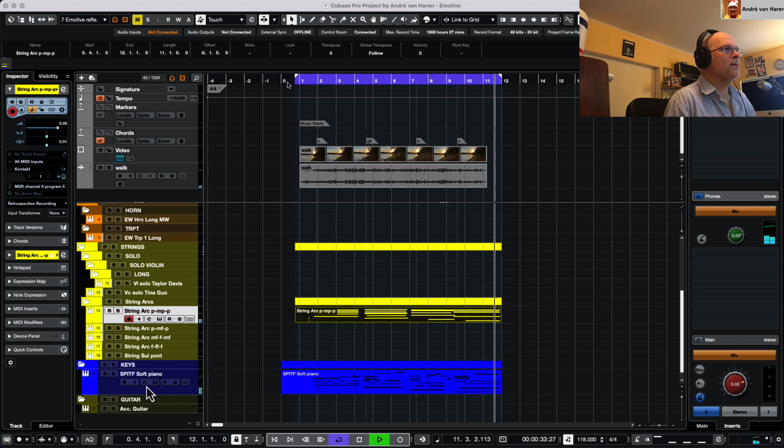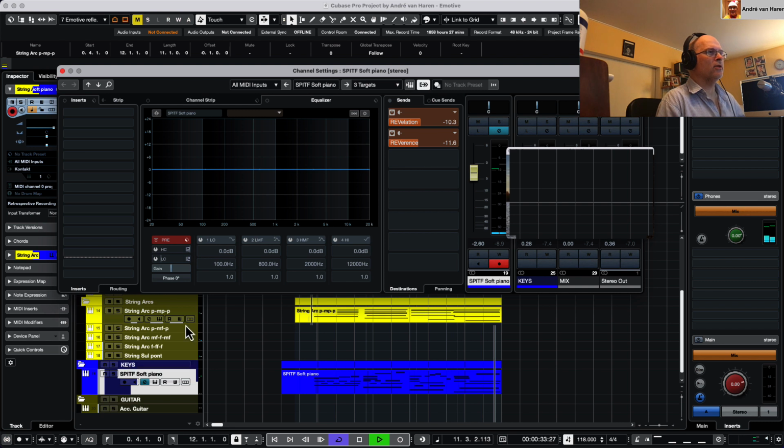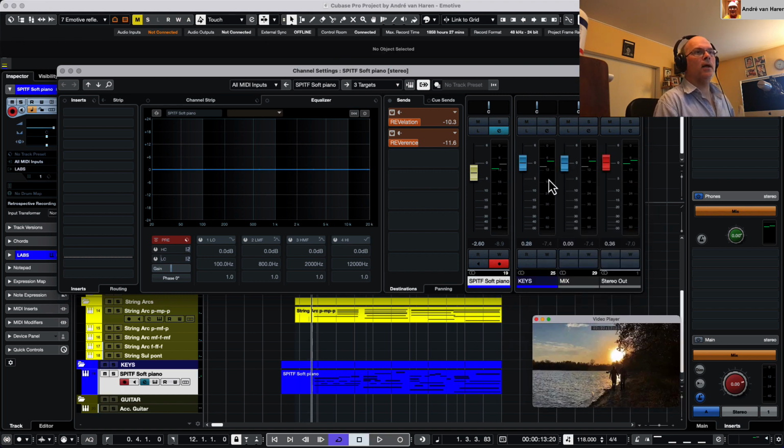I want to check just housekeeping. It goes to keys, goes to mix. Yeah, okay, this is nice. This is for the routing. So all the piano is routed to the keys bus, and then goes to the mix, and then the stereo out. And all of them are set correctly. And this is the reverb, set correctly.